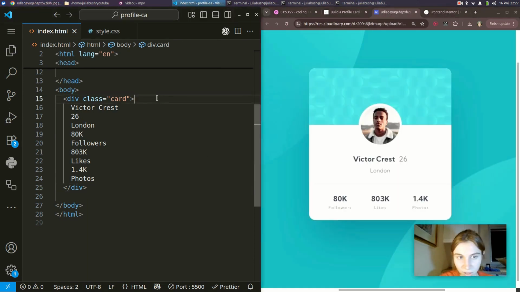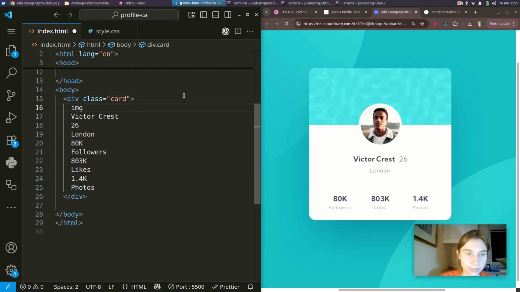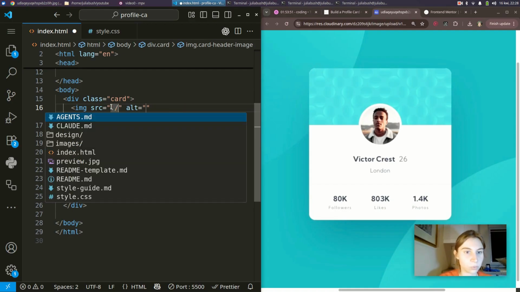Okay, after that card, I can see that there's this image, and it's the header image of the card. So this blue header image with these circles. So I want to add that. So I'm going to write img for image, the HTML element, image dot card header image. Okay, and I'm going to enter card header image. That's the class. src will be the file path.